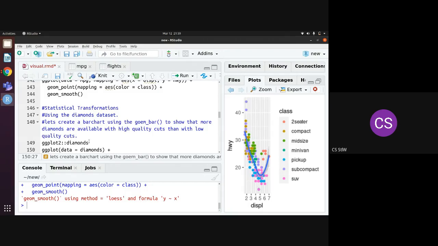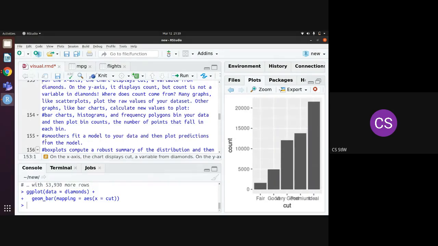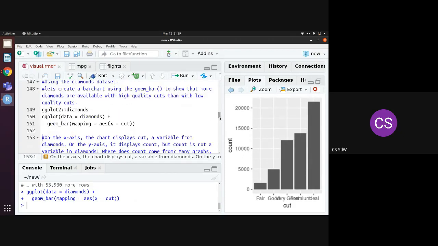To display that data set in a table, remember I just use ggplot2, and then we call that data set. Our data set is called diamonds, not diamond, diamonds. So if I run that, that is our data set. I can even say I want to view that data set.